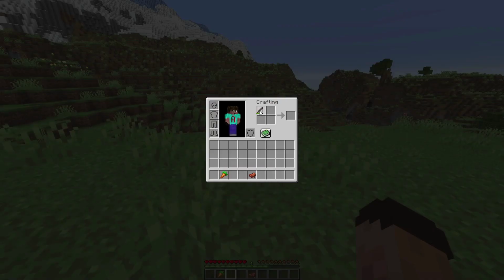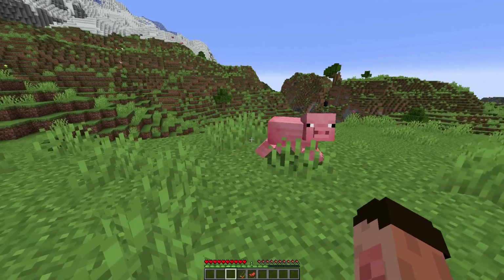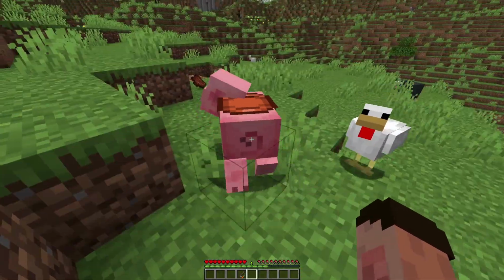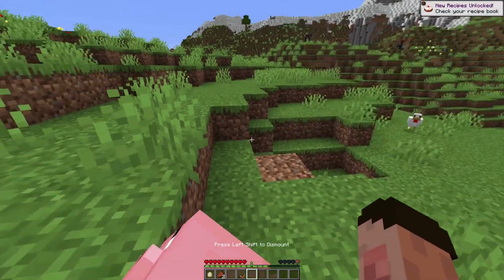Grab yourself your fishing rod and put it in the top corner of your crafting grid. Get a carrot, put it in the bottom right corner of your crafting grid. You have got a carrot on a stick. Now grab a saddle and grab a pig. With the saddle in your right hand, hop it onto that pig, then right click on the pig like that and you're riding the pig.